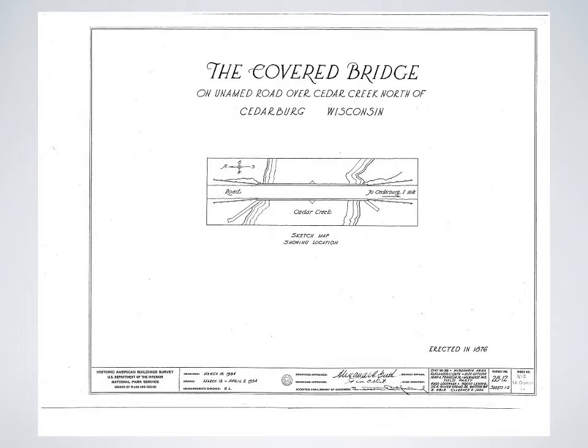Here we've got an old set of plans of a covered bridge in Wisconsin. It's a very descriptive name. It was built in 1876, and these plans are from the Historic American Buildings Survey and were found in the Library of Congress. Now, back then, drawing sets were not as in-depth as they are now. If you look at the bottom right corner of the title box, you'll see it say sheets 1 through 2, meaning that there are only 2 pages needed to build this entire bridge. Let's take a look and see if that seems possible.